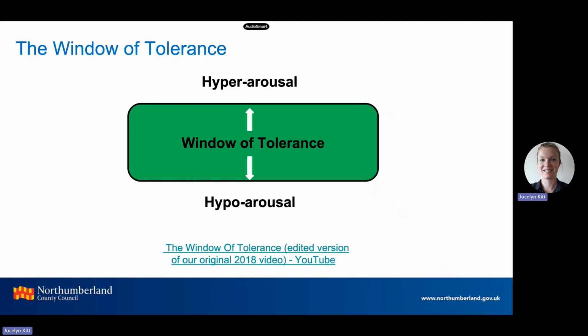In adults with a fully developed cortex, where strong connections in the brain have been formed, we have a very wide window of tolerance and have strategies for staying within it. For children with an underdeveloped cortex or where neural connections have not been established because of childhood trauma, their window of tolerance is very small and they struggle to stay within it.